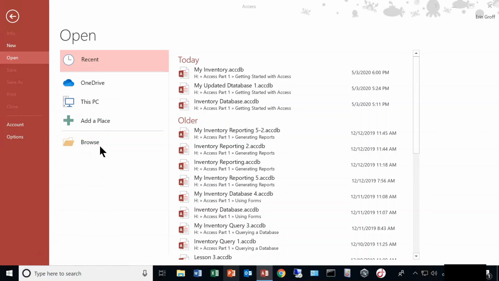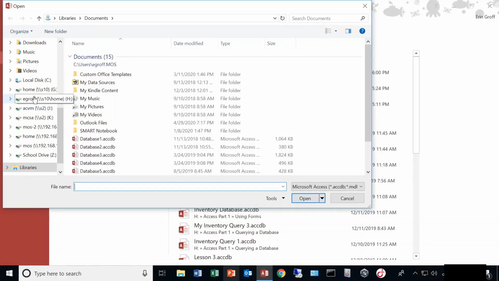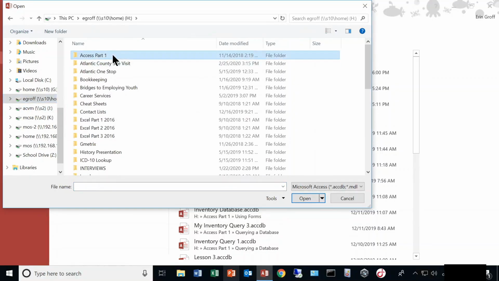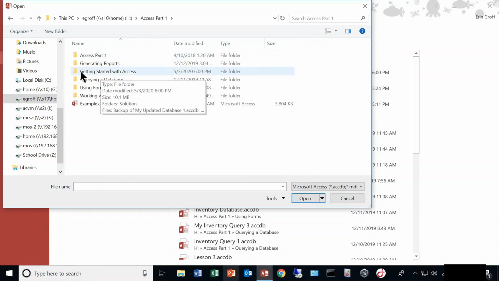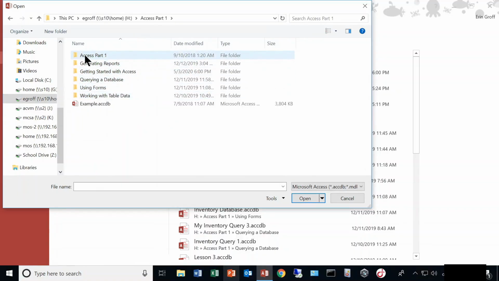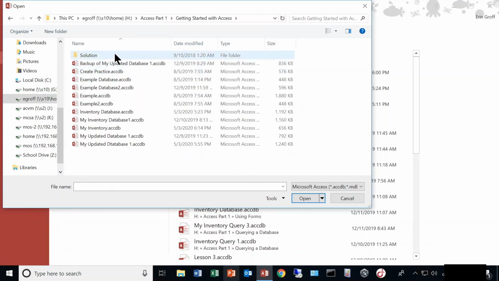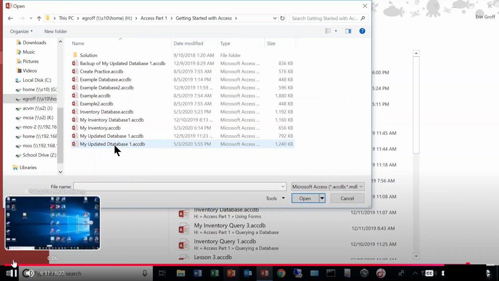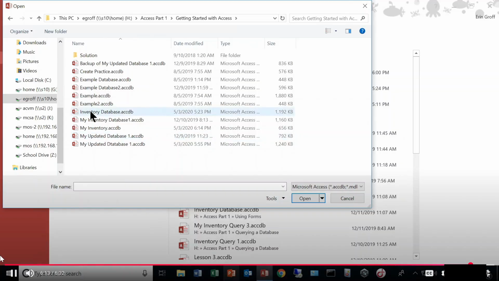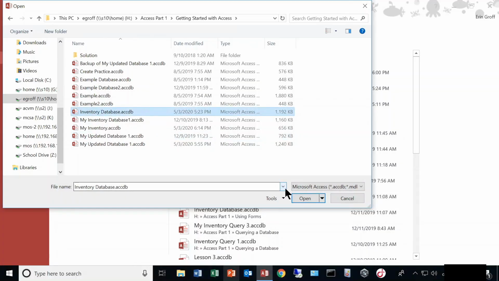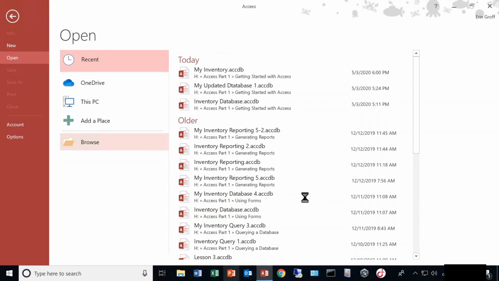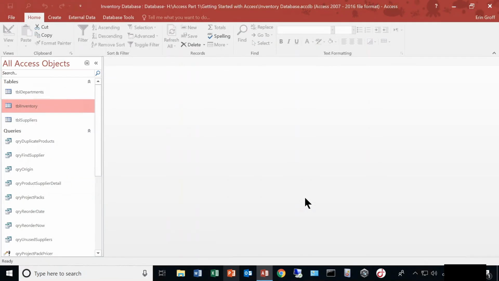So I would hit my Browse button, navigate to my home drive, Access Part 1. Then these are broken down by chapters. So Lesson 1 is titled Getting Started with Access. So any files that I was looking for would be saved here. All right, I believe in the activity you're going to be using Inventory Database. So I just select it and click Open, and then it loads that file for you.